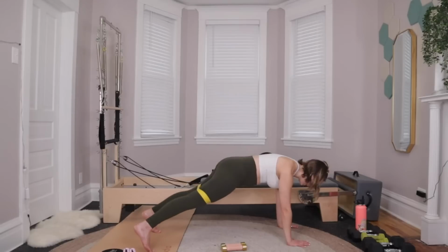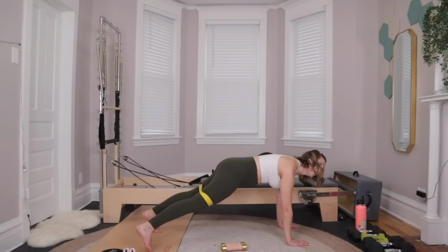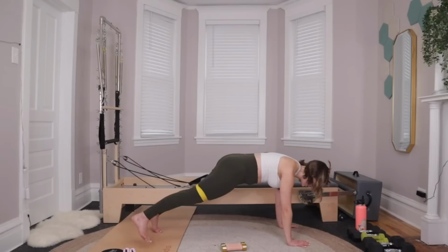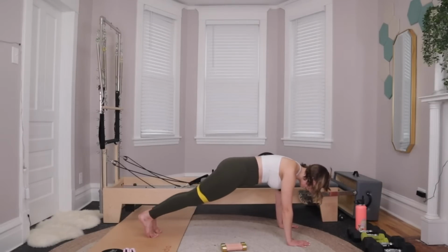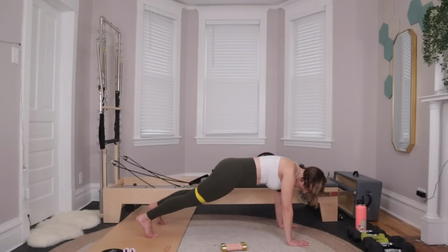You'll step your left foot out, pressing out onto the band, and then coming in. Right foot goes out and in. We go out and in, out and in for 15 more. Out and in, out and in, out, in for 5, 4, 3, 2, and 1.